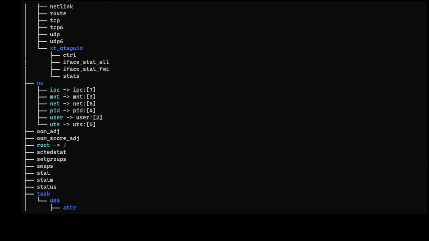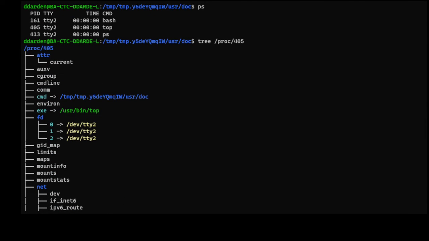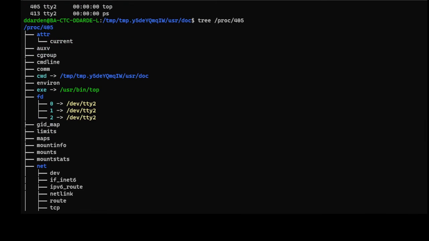But again, as you can see, I'm querying this process file system, and because I have gone in and actually queried through the 485, I can see the command that was used, the current working directory. I can see the command that was used to create it. This is the top process, and I can see the file descriptors that are listed here.